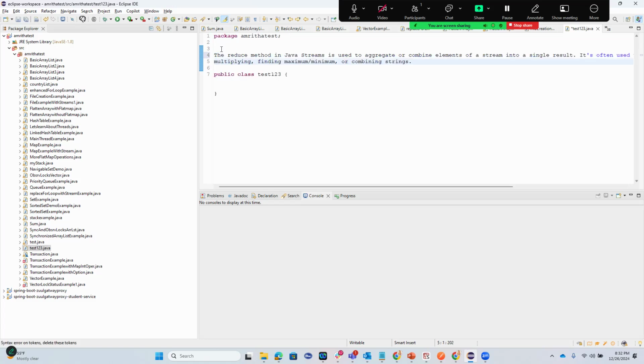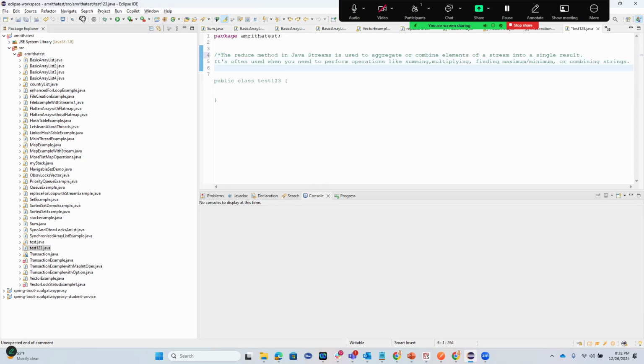The reduce method is used to aggregate or combine elements into a single result. It's often used in operations like summing, multiplying, finding maximum, combining strings, and so on. Just for the context for everybody, we are studying stream processing in Java, and we're going to deal with different methods we use in stream processing.